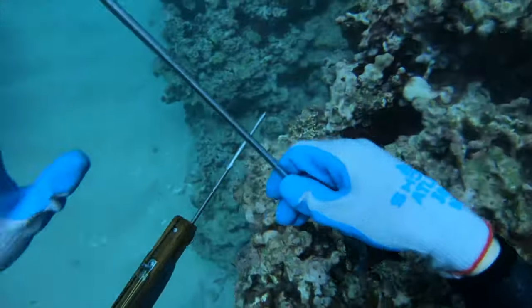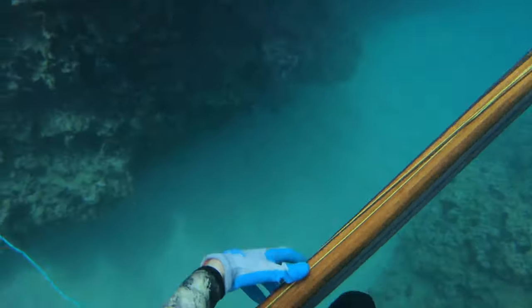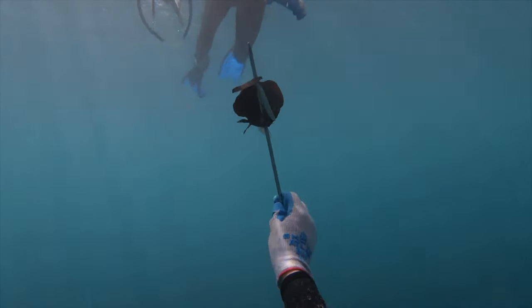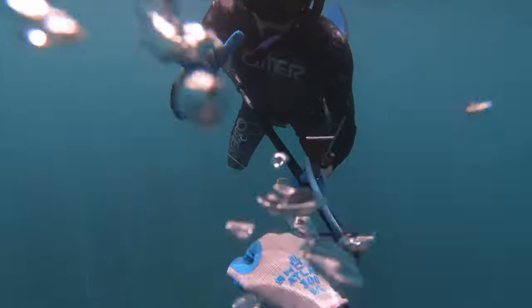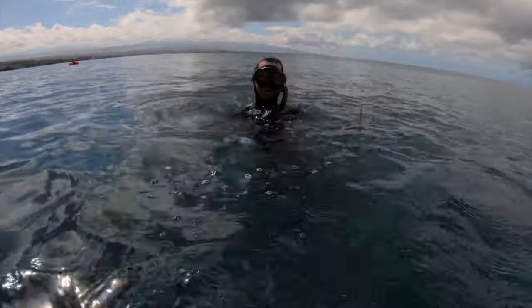Today's episode, I'm diving with Kelly and Nainoa. Kelly's been taking lessons with me for the past few weeks, and I wanted to show some of his progress. Right there, he shot his first kole. He's finally getting his accuracy down with his gun.